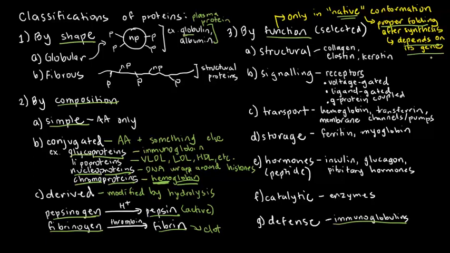In our DNA, there's a specific part of our genetic code that codes for that certain protein, and that will dictate if the protein is supposed to be made of how many amino acids, if it should be globular or fibrous, if it has to be conjugated with something, and so on. Basically, the native conformation is anything as long as it's the one intended for it by our genes.